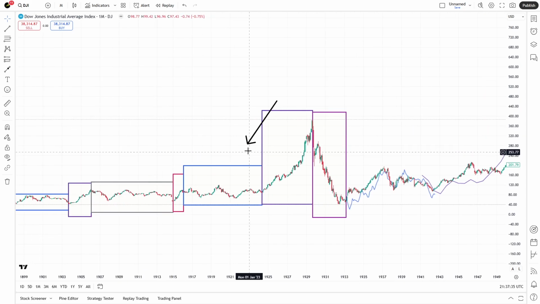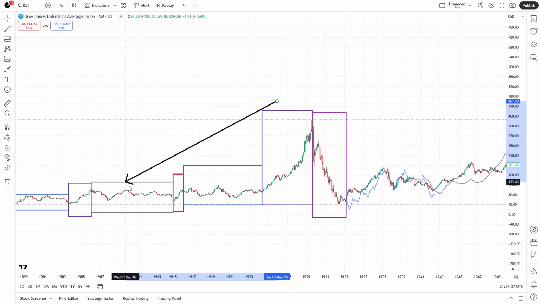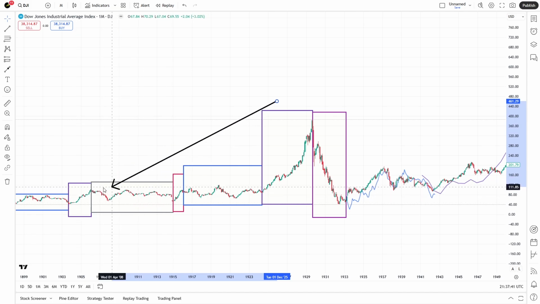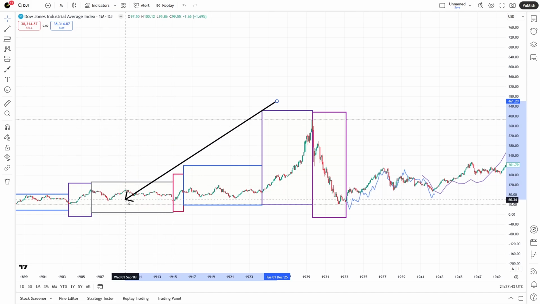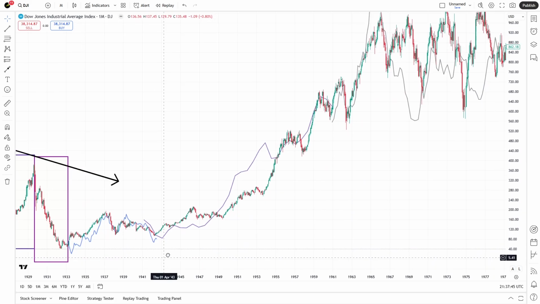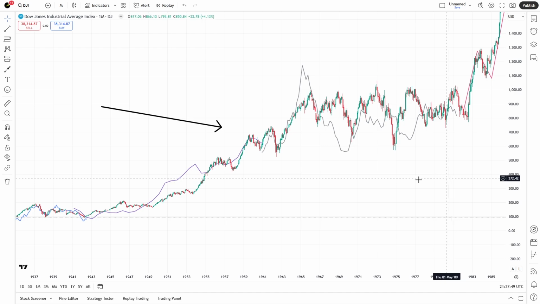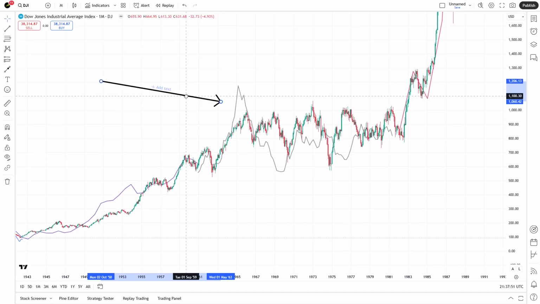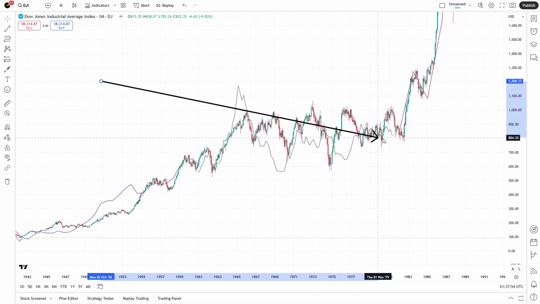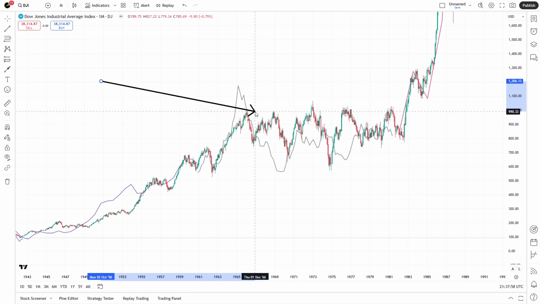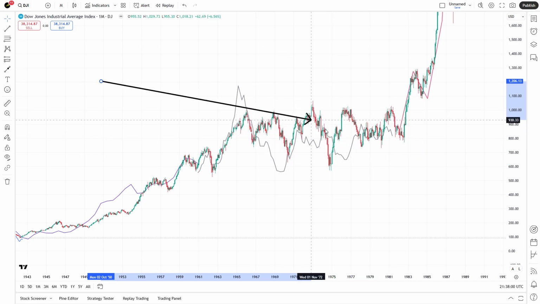Let's look back. What we have after this purple box is this gray box, and really it's a consolidation, or an area of the chart where it goes flat. Well, if we copy that, we can see that it happens once again over here. And sure, there are some differences here and there, but overall it does what it should do. It goes flat, and it's a range-bound time.